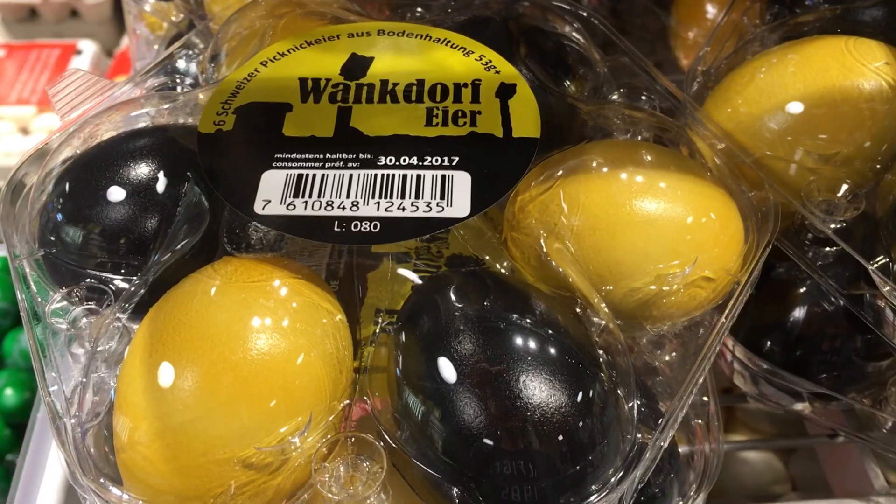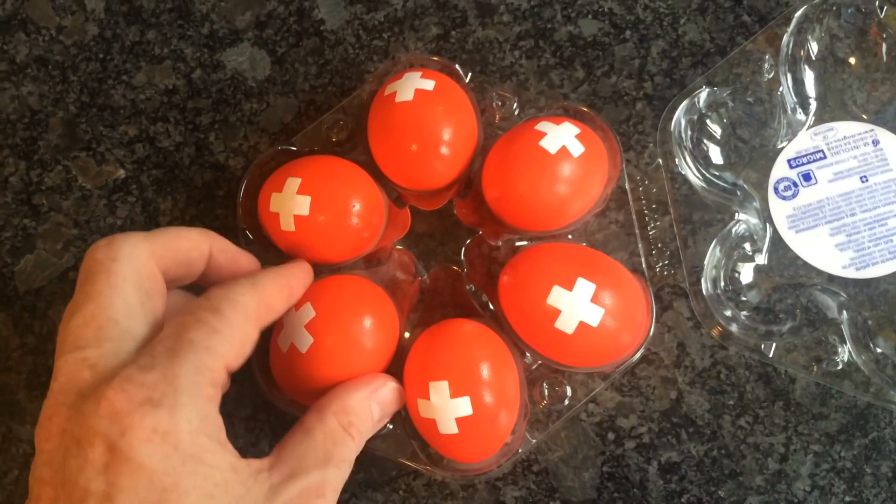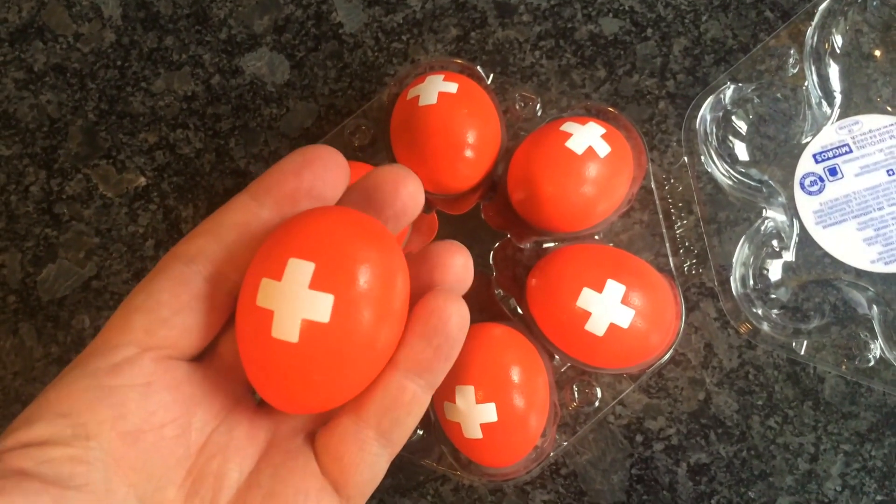Even more exciting than the box of four is this: the painted egg. They come in blue or red or pretty much any colour you want. They're also decorated for local football team colours, or on Swiss national day you get them with the Swiss cross on them. And the reason is picnics. These are boiled, cooked eggs sold cold in the supermarket so you can assemble a picnic at a moment's notice. You don't have to worry about cooking your eggs at home and taking them with you.